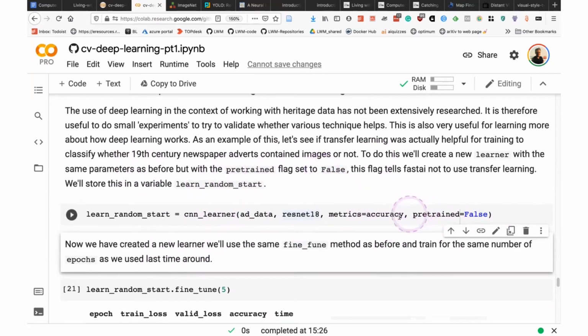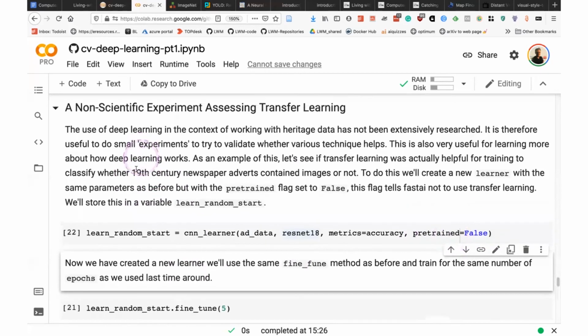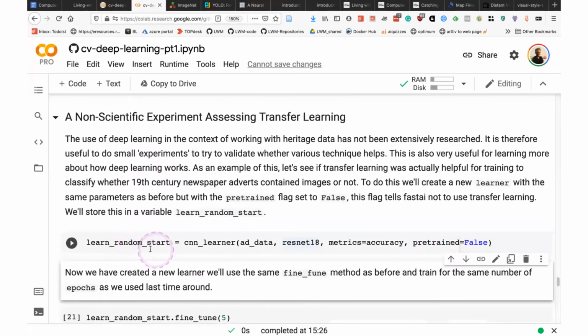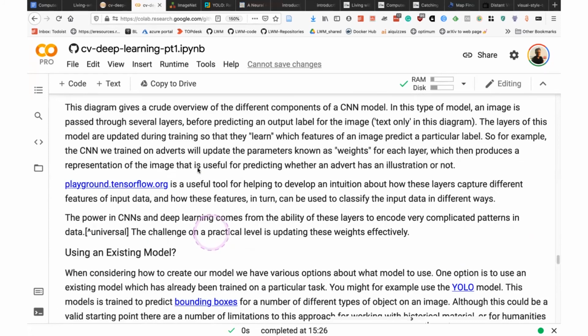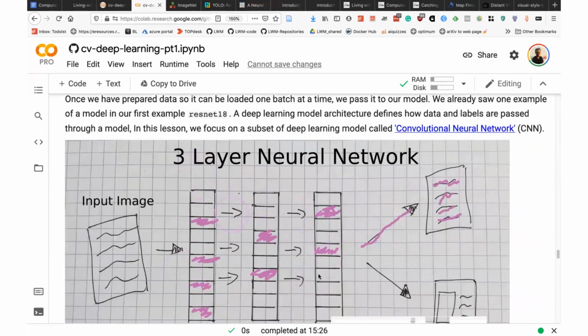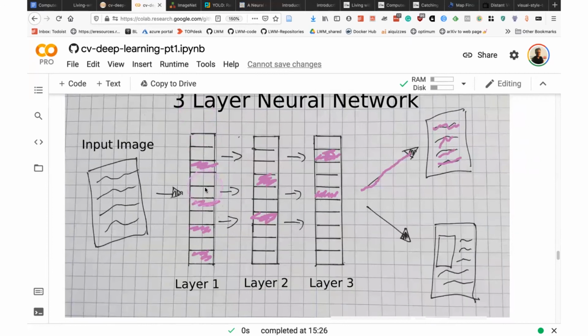So in this case, we have the exact same CNN learner that we had before, but we just changed this one flag to say that pre-trained is false. Previously, when we created this model, we used a model where all of these weights were based on being trained on ImageNet. So this model got very good at predicting all of the labels in ImageNet.